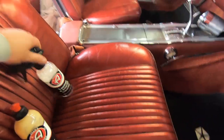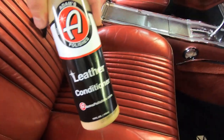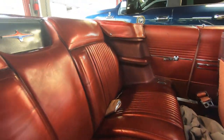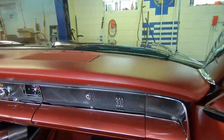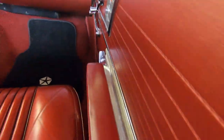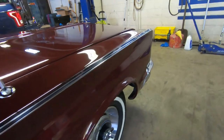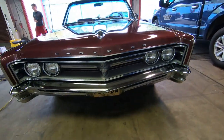On the interior, we ended up using Adam's leather interior cleaner and their conditioner on the vinyl. You can use this on classic car vinyl — it came out pretty good. It would be better if we had a steam cleaner to really get into it. We even put the leather conditioner on the dash to give it some UV protection. If you guys ever do a classic car, you can use that stuff on your vinyl — just test a spot first.